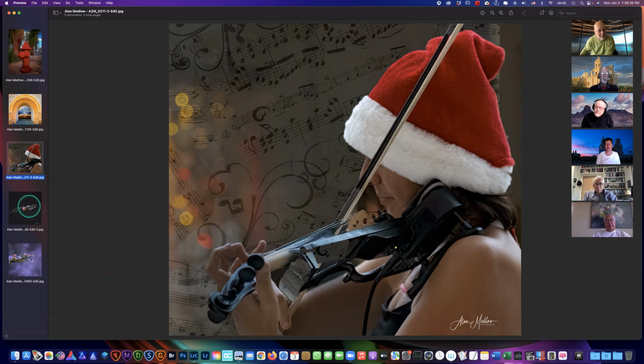I was thinking also about that little green light on the violin, because it's an electric violin, right? Should that be taken out, you think? I don't know. Maybe tone it down a little bit. Do you remember what blend mode you used for the sheet music, or is it just transparent? I just brought it in and toned down the opacity. Yeah, you might try a couple of different blend modes to see if you can knock down the white background of it a little bit. And then you may have to adjust the opacity again too. Anyway, I was playing with that. I liked all these back here, so it might be nice to get those back a little bit. Okay. Well, I guess you could do it with a mask too. Right. Nice.